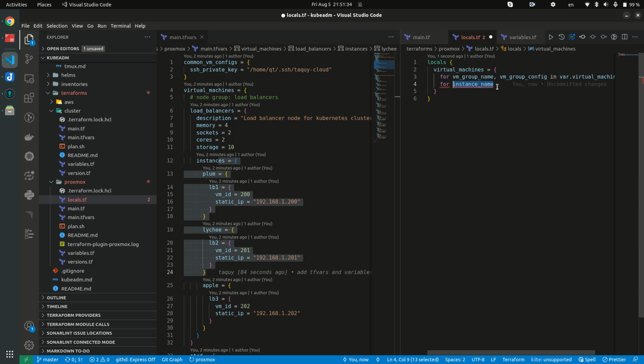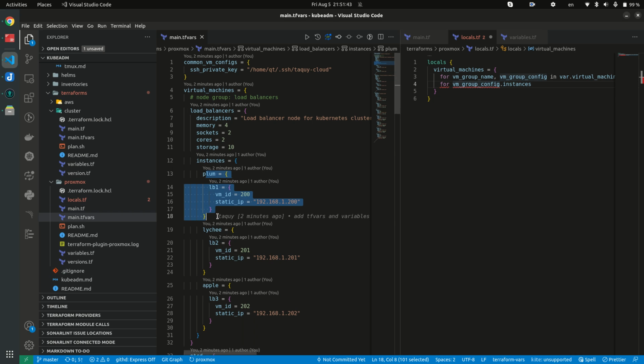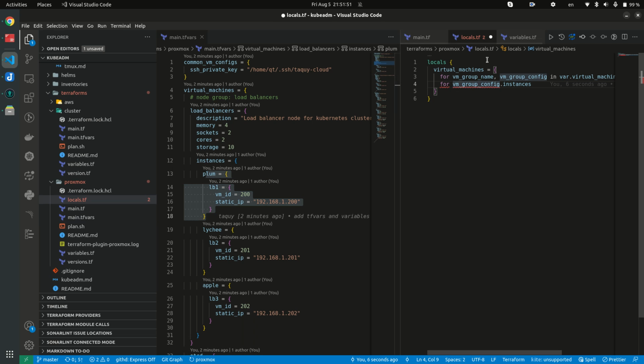No, this time I want to read something else. I want to read the instance. That's what I know. But what is inside instance is the config, right? Okay, yeah. It is the host name, and inside is a, yeah.